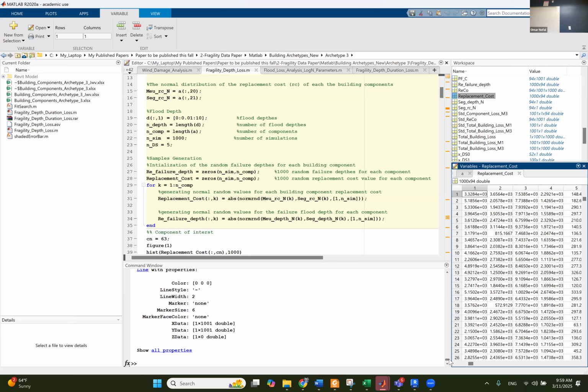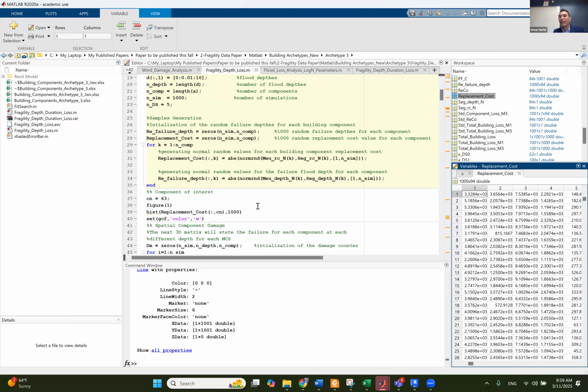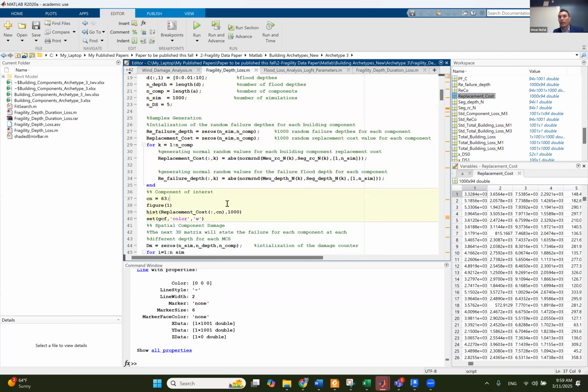Okay, and we are gonna do the same thing with the failure depth. For every component, I want you to generate an absolute random variable with the mean and standard deviation that I gave you, with 1000 simulations. And if you want to plot a histogram to show the samples that you generated, here I want to plot component number 63 and show a histogram of the 1000 numbers.